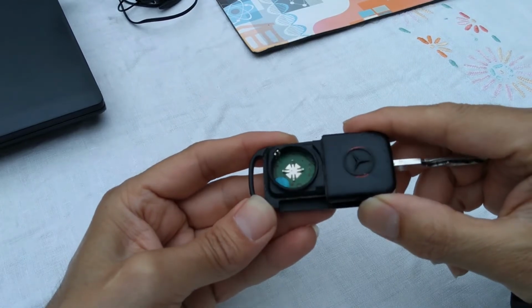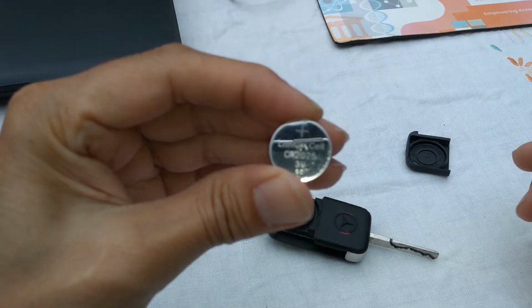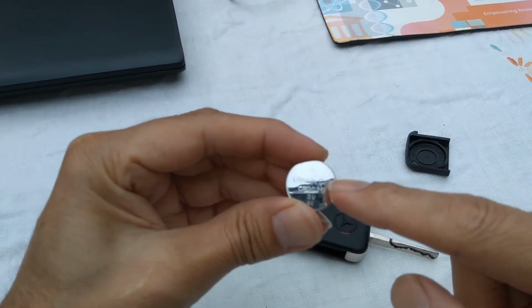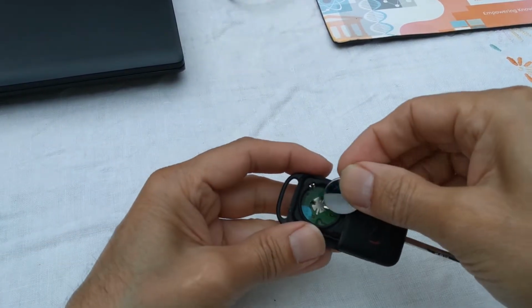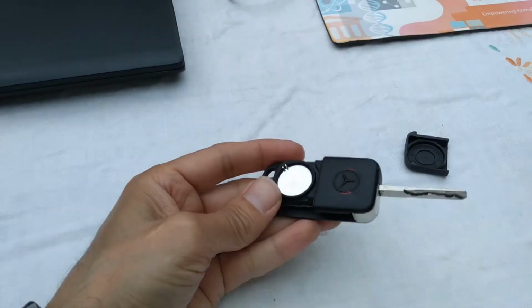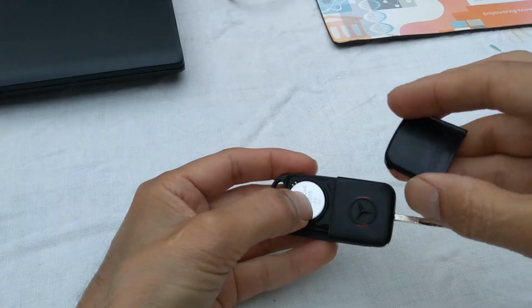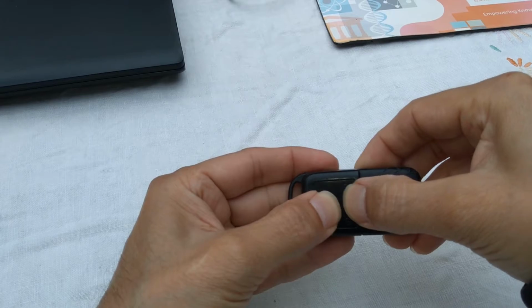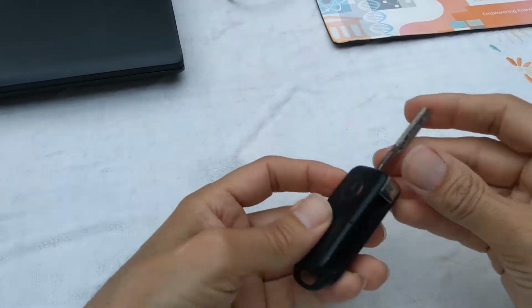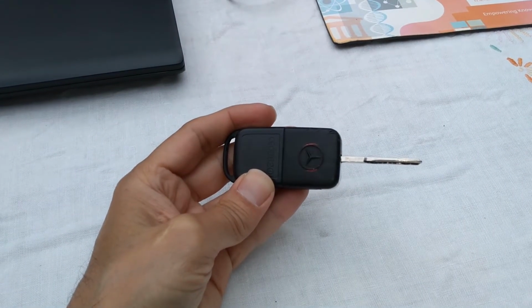Okay, let me grab some batteries and put some in there. So this fob takes two of these CR2025s, and they need to be put in with the plus side, or the plus face, facing up. So one and two, and then put the cover back on. Okay, so hopefully that's done. Let's get to the car and resynchronize it.